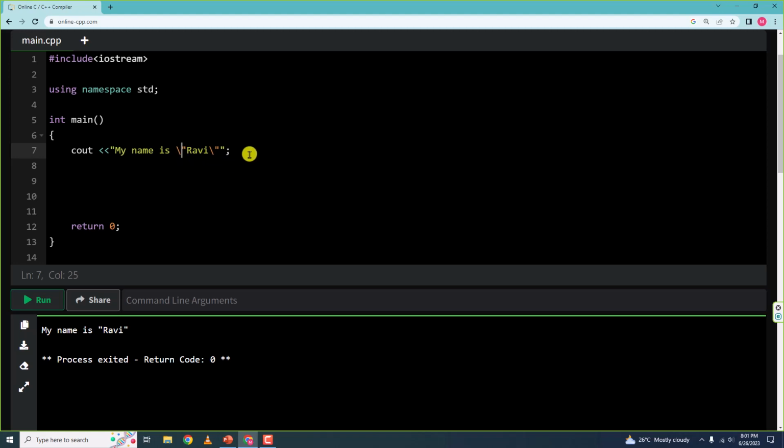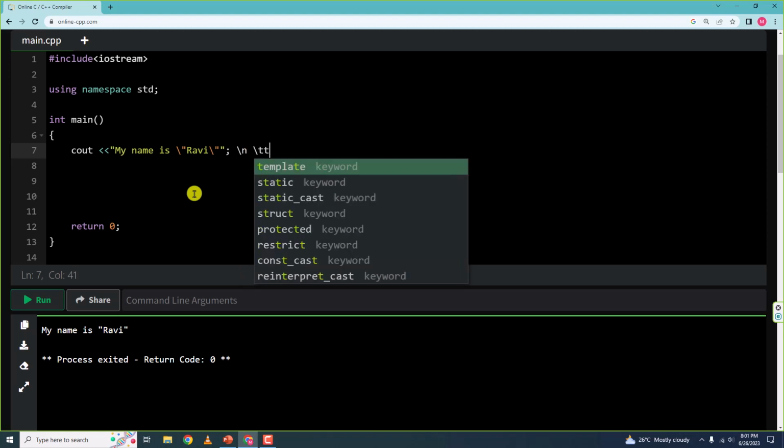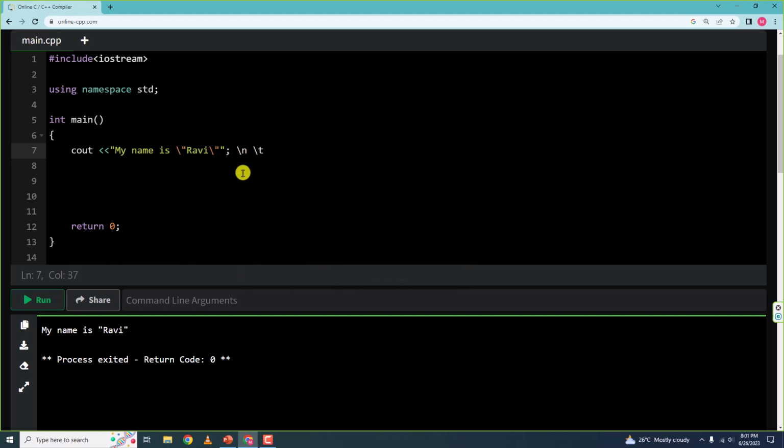Now what do I mean by that? We have used n and t, correct? \n and \t. When the n comes after the \, it is the new line character. But if only n comes, it doesn't have any special meaning.